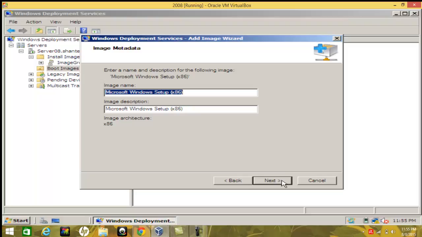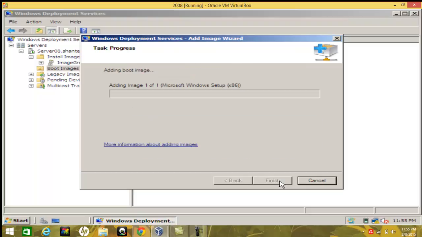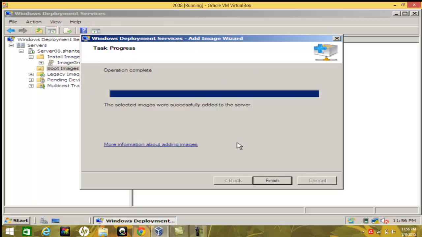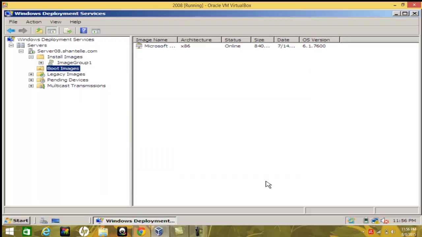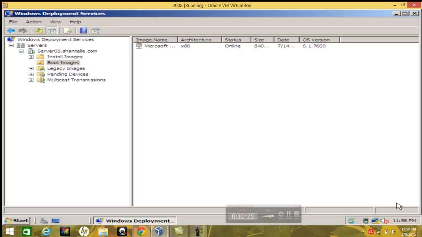Press next, next, and again the process will just take a couple minutes, so we can wait until it's finished. It finished much faster than the installation. It says successfully added to server, so click finish, and again you will see the image created here.